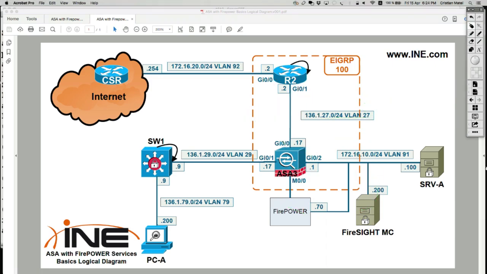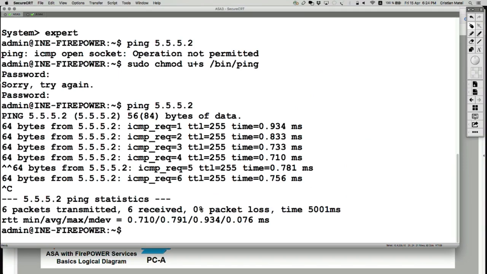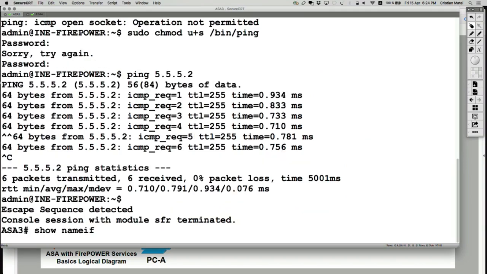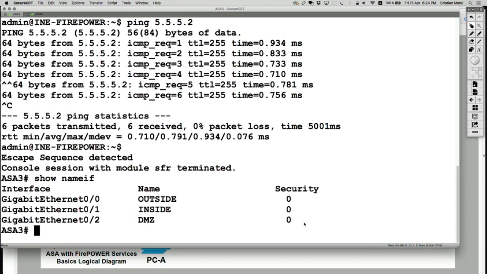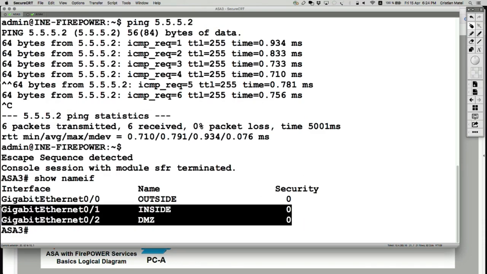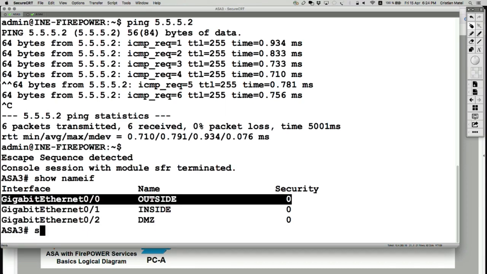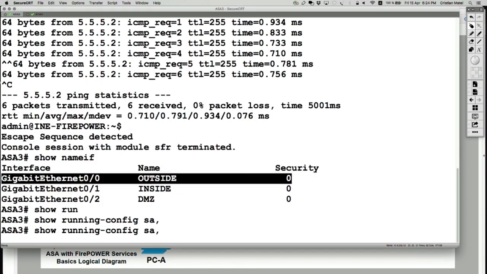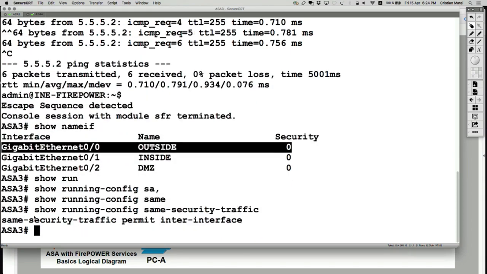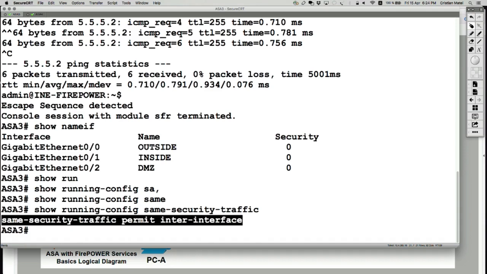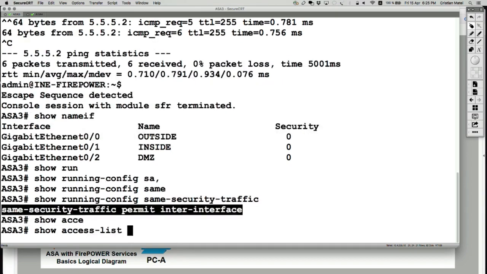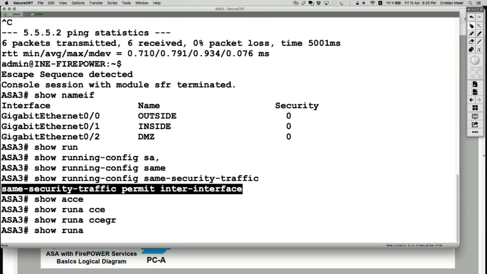So in my case, if you look on ASA3 in here, and if you say show nameif, I'm running exactly in that setup. Traffic is going to come in ingress on the DMZ interface, and it's going to go out on the outside interface, but I have the same security level of 0, and I've enabled the capability which states same-security-traffic permit inter-interface. So the ASA is going to allow traffic back and forth to those interfaces, of course assuming there is no access group configured, which if we say show run access-group, it is none.